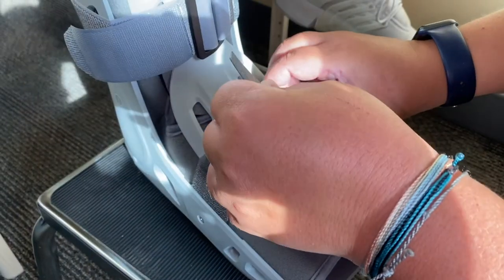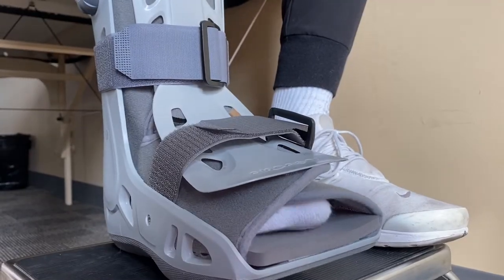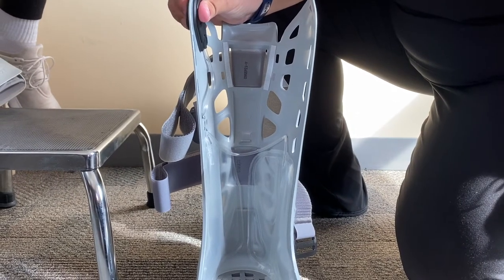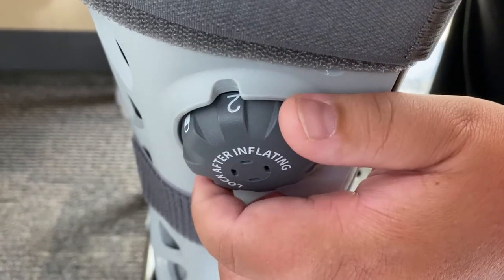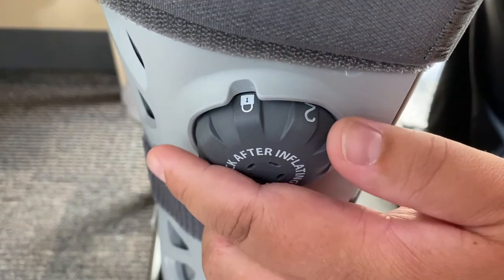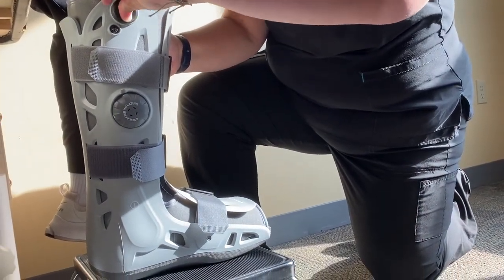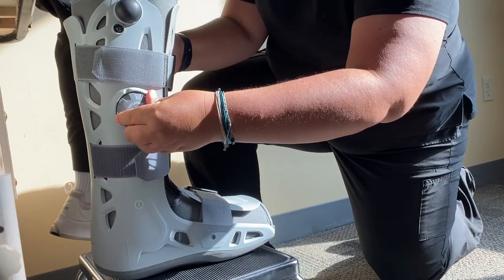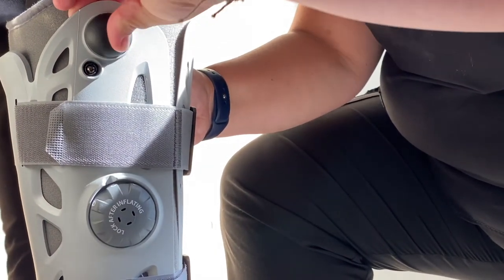To fix this, simply unfasten and refasten the straps by loosening or tightening as necessary. If your foot is sliding in the boot, or if you have extra space on the inside of the boot, you may use the air bladder feature to add additional compression to fill the space. If your boot is standard height, either side of the boot will have a number 1 or number 2 printed on it. Turn the dial to either number 1 or number 2 which corresponds to the air bladder on the respective side. Gently push the round inflation button a few to several times until the boot feels snug inside. You may then turn the dial to the other number and add air to comfort, or turn the dial to the lock setting to secure the air in place.